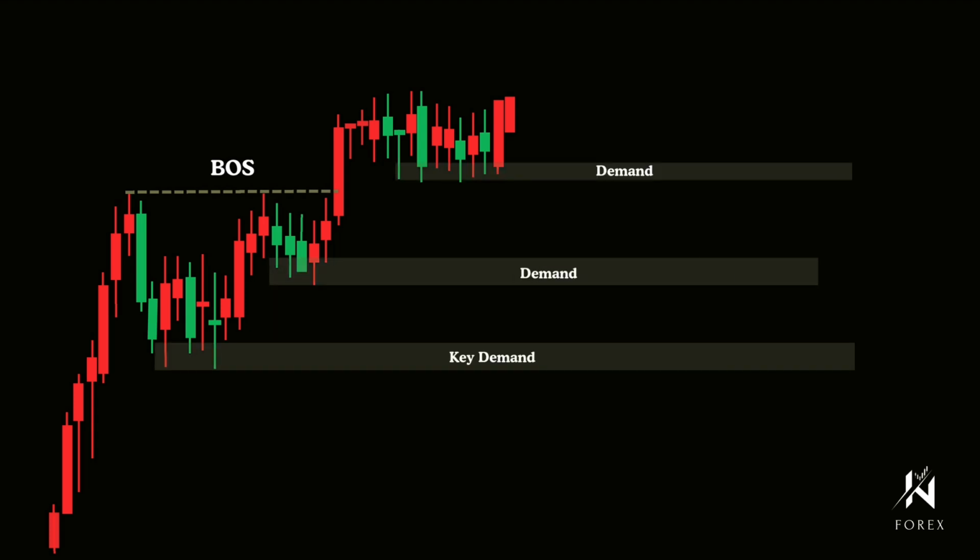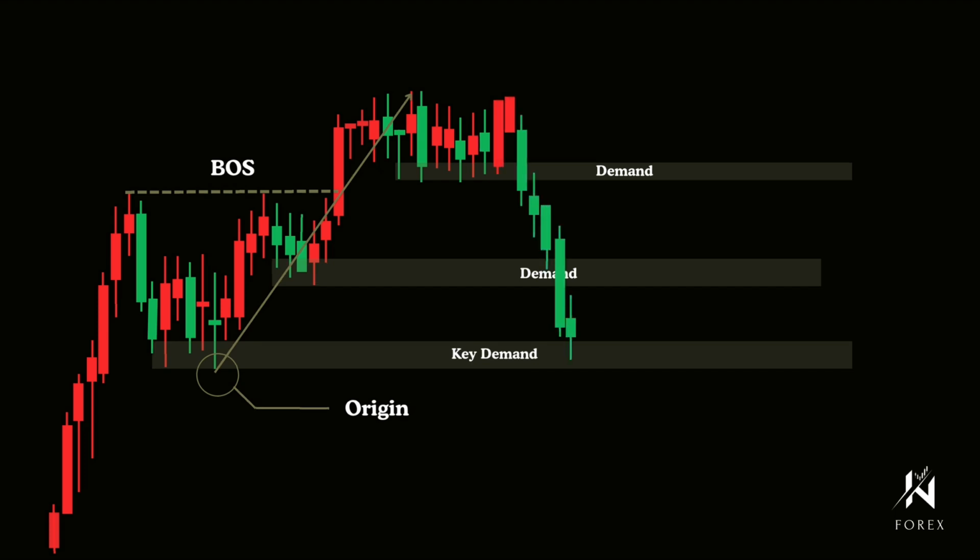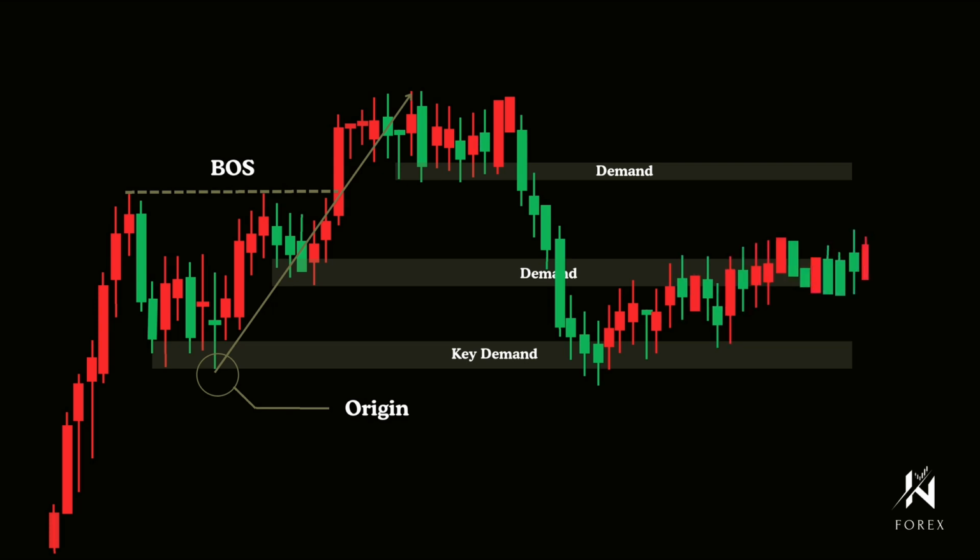All these demand zones may seem like potential long entries, but here's a key detail: the origin of this bullish move is critical and offers the most reliable trading setups. There's a strong possibility the rest could fall into a liquidity trap. That's why trades in these zones should be executed with reduced risk. If you're uncertain about spotting a valid structure break or reversal, check out our previous videos on market structure concepts linked in the description. Now let's move to the next rule.